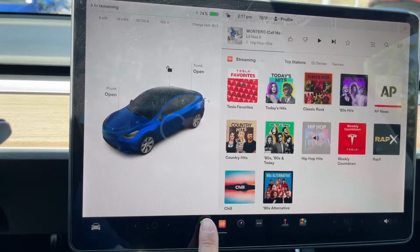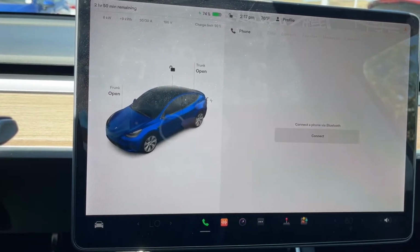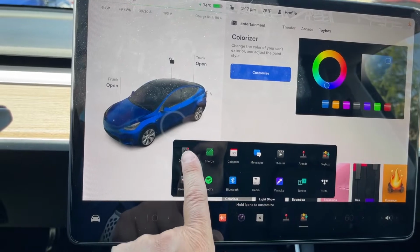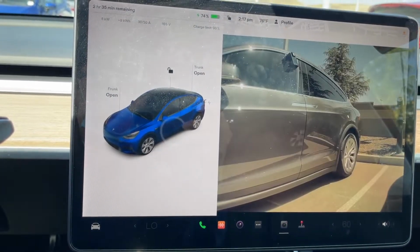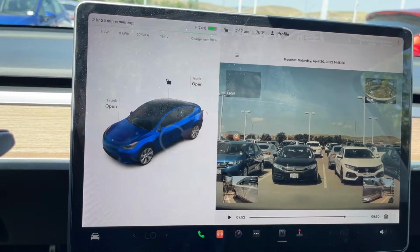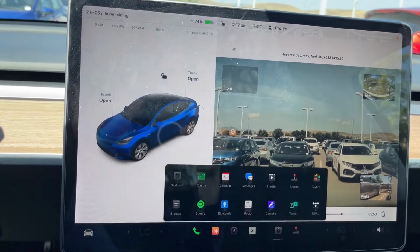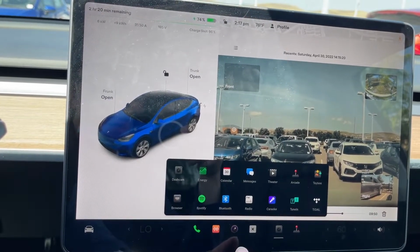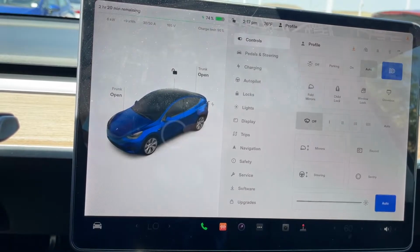And you also customize the colors and such, right? And you could sync your phone together and you can do a lot more stuff, right? You could also pay for subscription services as well, like Spotify or stuff like that. So you've got a nice dash cam. You can see all different angles pretty much, right? All your angles are covered really well, and that comes in really handy.